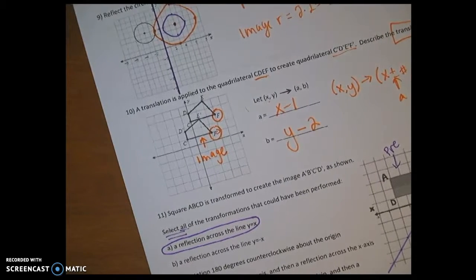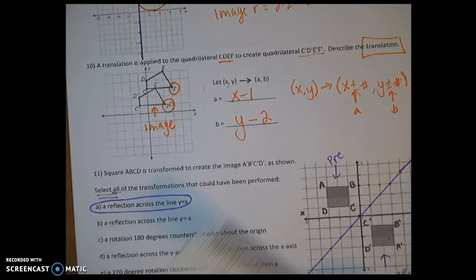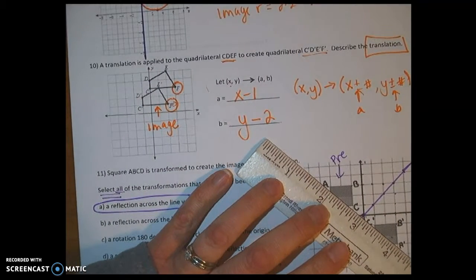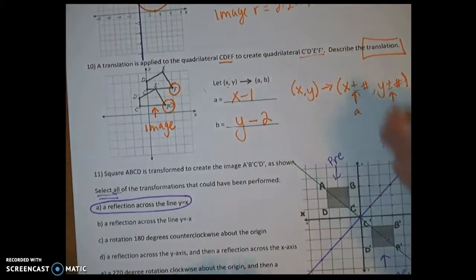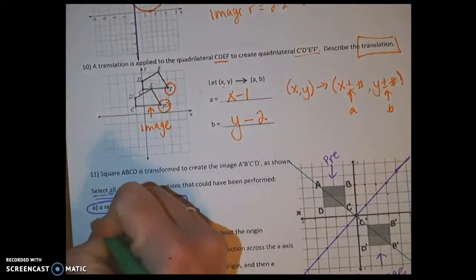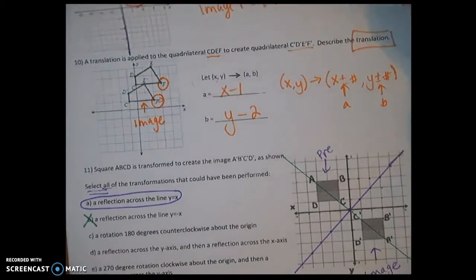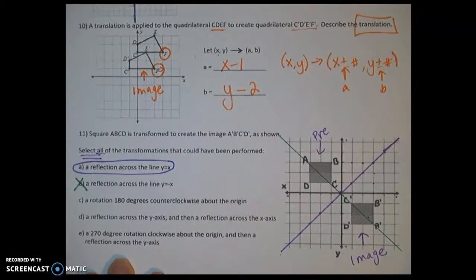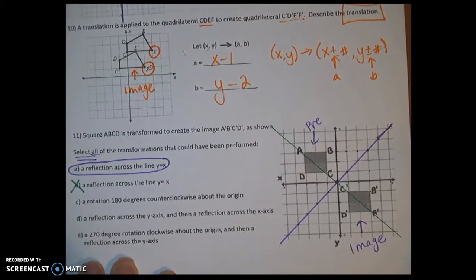I'm going to move on then to part B, and it says a reflection over the line y equals negative x. Well, if I think about that, y equals x is this way, y equals negative x is this way. Remember, when you have a reflection, it has to go from this side to this side. Notice that this flip-flops this way, so that is not one of my options. I don't have something here that can reflect over both. It's not going to work that way. That would have to be a multiple transformation.